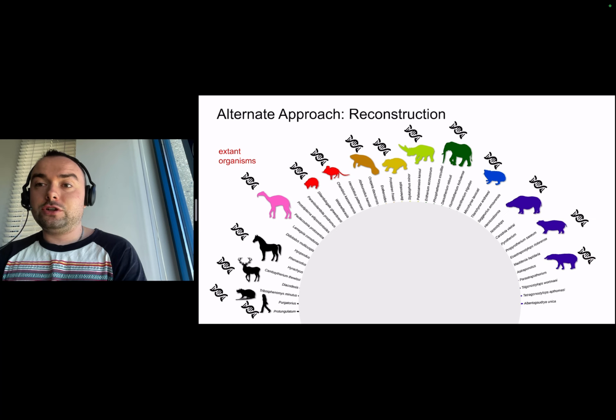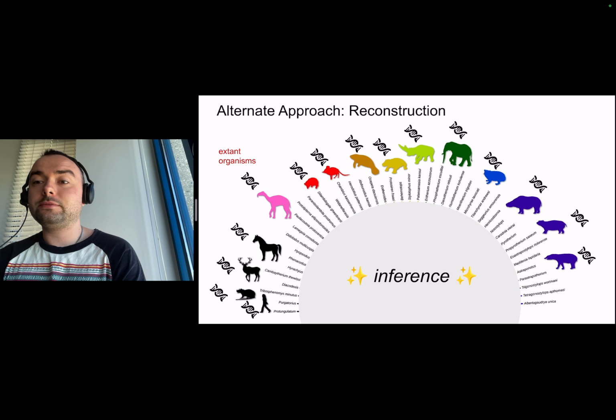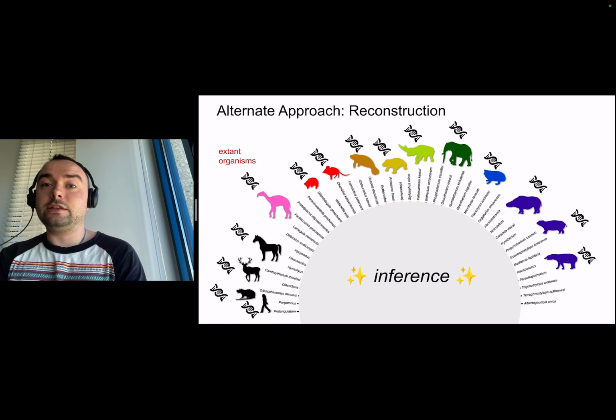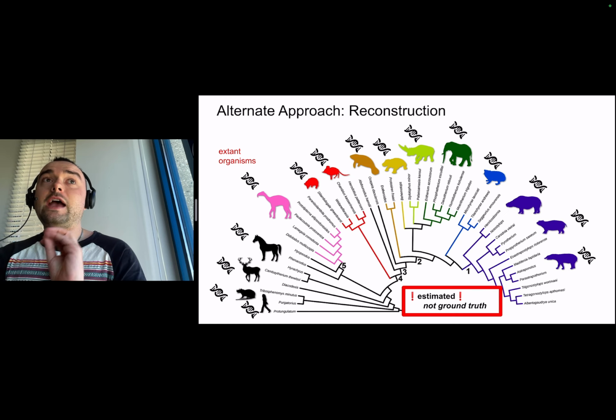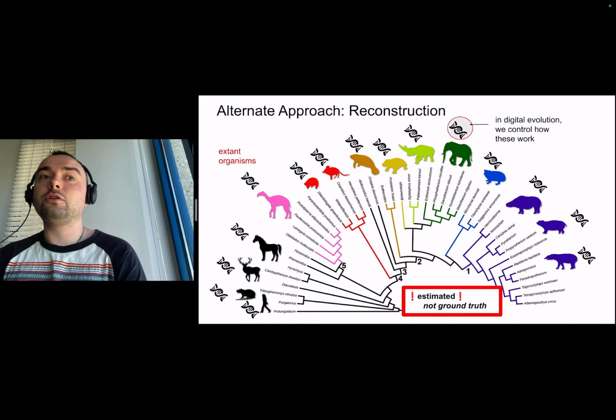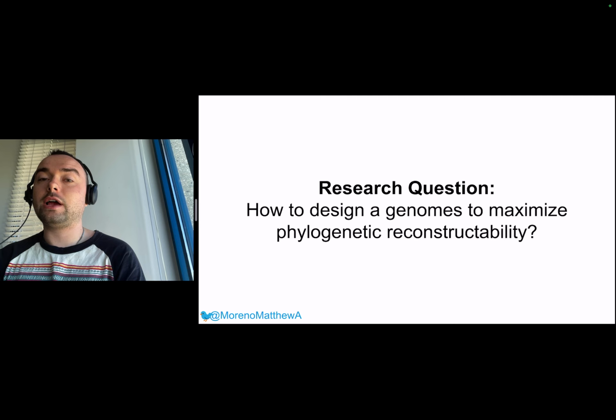You look at their genomes and you do comparisons between the extant organisms, and through some inference about the homologous similarities in these genomes, you can estimate the actual phylogenetic history of these extant organisms, how they're related to each other. And so in digital evolution, we control how genomes work.